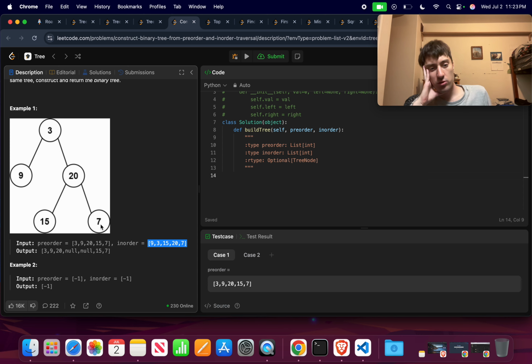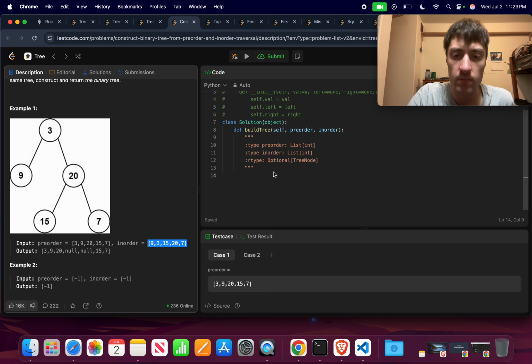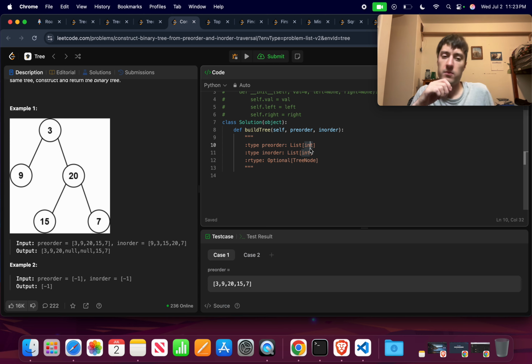But how do I construct the tree? I'm given a list of integers. These are not nodes. I have to create the nodes myself.